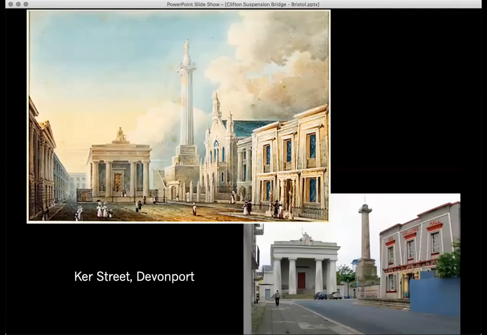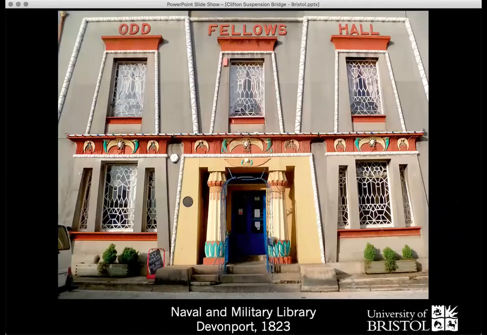Also, here now in the southwest, we've got this being used. Here in Devonport, we have this rather nice juxtaposition, particularly as it was back in the early 19th century, of classical architecture, Gothic architecture, and Egyptian style architecture, all in this area. Although this Gothic structure, a church, is now long gone, here we still see that juxtaposition of these two styles of architecture. And there we have it today.